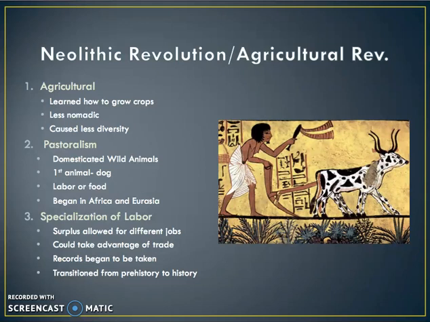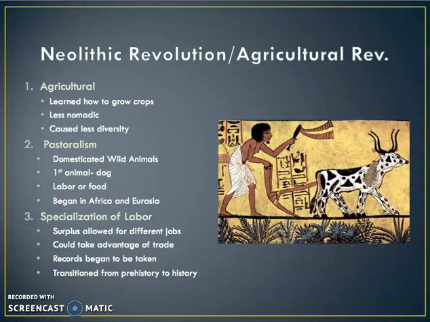We also see pastoralism, which is number 2, which is the domestication of wild animals. So we start to see animals being used for either labor or food. The first animal that was ever domesticated actually was the dog, which is why dogs are the best animals ever created. So keep that in mind. Cats are awful. Unless you're in Egypt. Should qualify that. Then the second animals that we start to see are goats, then cattle, horses, and sheep, all animals that are used for either labor or food.